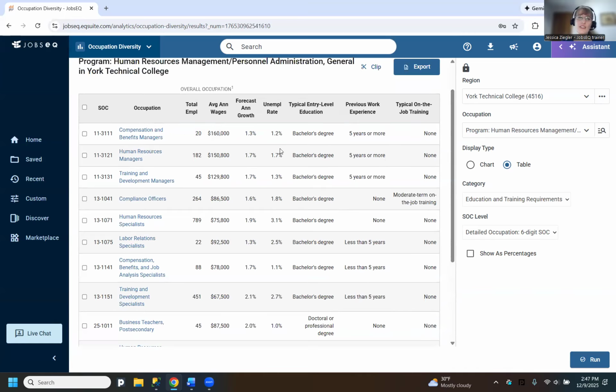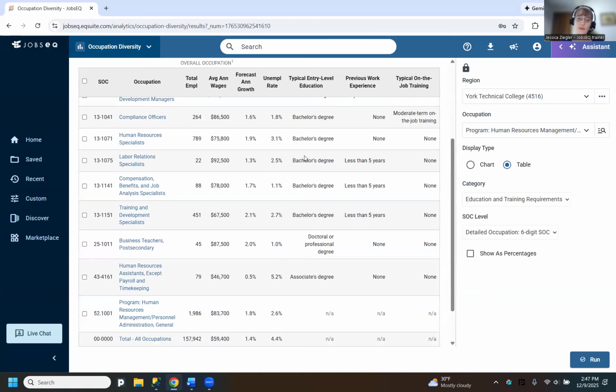For most of these, the typical entry-level education is a bachelor's degree. We can also see human resources assistant has typical entry-level education as an associate's degree. So if you wanted to look at several different occupations and see what the typical entry-level education is, you can find that here in this occupation diversity and education and training requirements category.